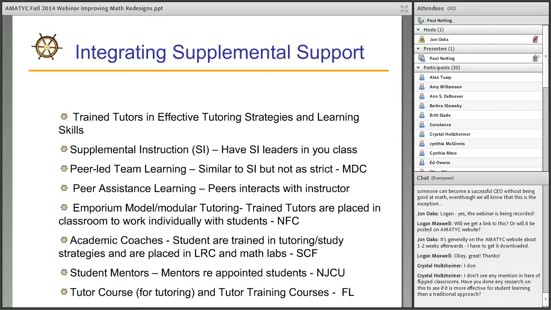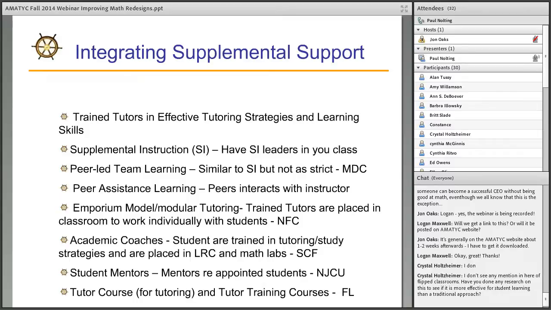The Emporium model, what I'm seeing with a modular system, you train the tutors and put them in the classroom, put them in the model, put them in the system. Like I said, North Florida College is doing this one. They walk around. They're very intrusive. They ask about what's happening, what's not happening, what are you going to do, where are you, how you're studying. And in that model, you're actually taking the test right there in the classroom. And we teach them some memory data dump techniques before they take it and work with them. That is very successful. The more hands-on, we actually did pull-outs there, pulling them out, doing some manipulatives, that sort of thing.